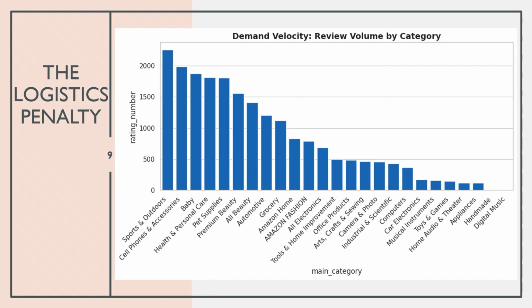Chart 7 identifies demand velocity to show us exactly where the crowd is. Our ranking table identifies grocery at a 38.14% penalty as the highest risk category. These high velocity departments are where the logistics tax is most easily applied, because the sheer volume of transactions allows these algorithmic surcharges to go unnoticed.